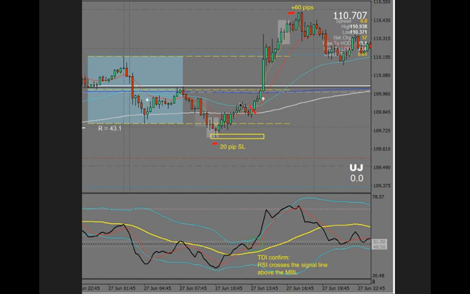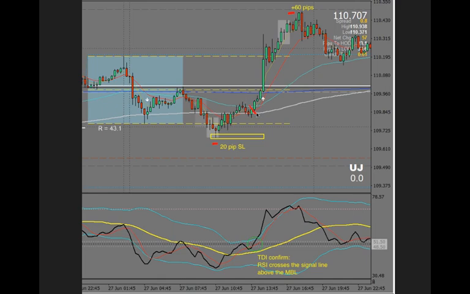Then we go close above and then close back down below. This is where you're looking for your second leg, and you can see it never even came close to the low, but this is where the second leg formed because it closed back above the 13. So this is your entry with a close above the 13. Even on the TDI, it's a very pronounced W. The TDI clearly confirms: we got a cross above the signal line, and we are very much above the market baseline, so you can tell this is going up.